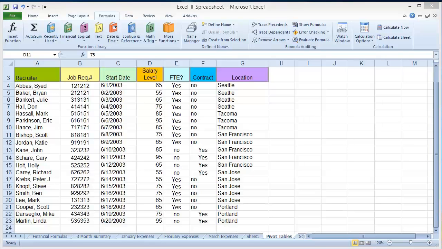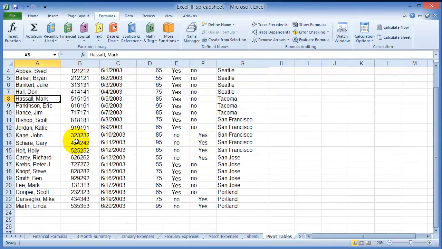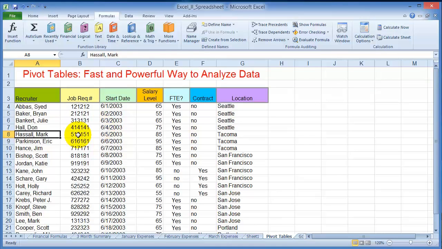In this session, I'm going to briefly cover pivot tables. We're not going to go too much in depth with them, but I want to make sure that I mention them and that you are somewhat acquainted with using them. Let's say that we have some data here in an Excel workbook. Pivot tables are a fast and powerful way to analyze data. So basically you can summarize it. It's also used in business intelligence for making decisions and things of that nature.